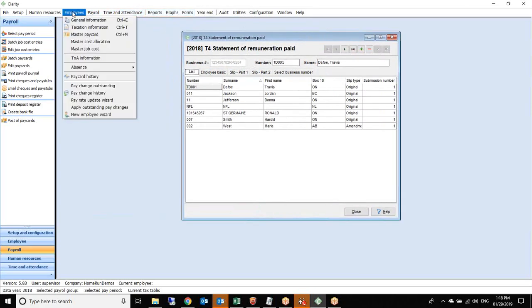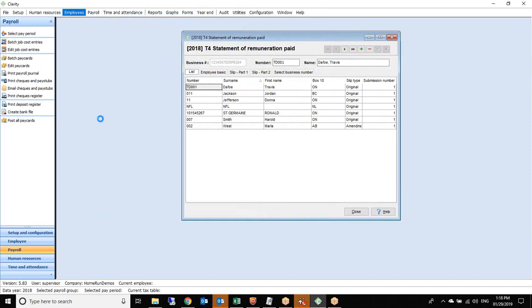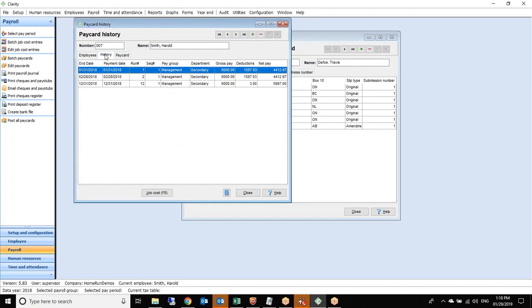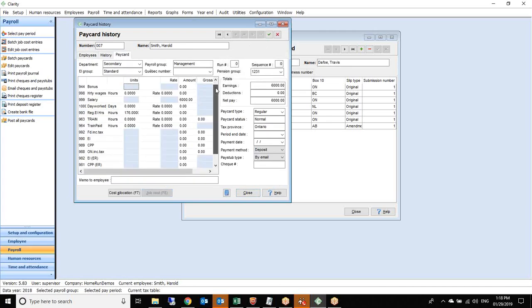Or another way I would go about it, of course, is to do it right in history. So if you go into pay card history and go into that employee, you could add a pay card, okay, zero it out, and then just adjust the one pay code that you need to adjust, all right? But the one thing about doing it this way in the pay card history screen is that in order for it to pull onto the T4, you have to run the T4s again. And when you run the T4s again, it says, do you want to overwrite the file? And that means you would overwrite all your changes, all right, if you made any.